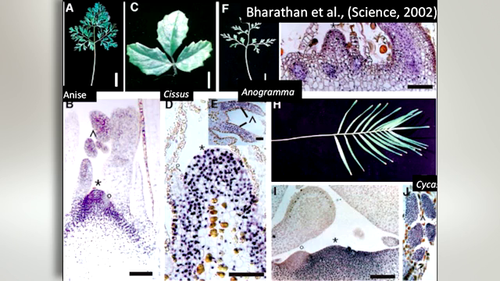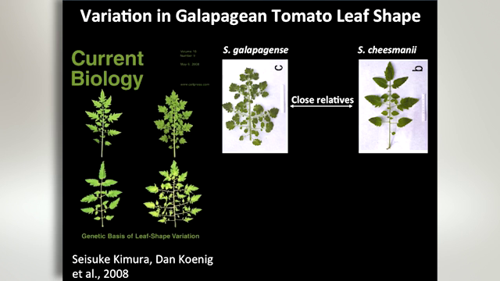So then many years ago, Geeta Bharathan did a broad survey of leaves throughout vascular plants, looking at the expression of Knox genes in the apices that bore these leaves. And the net result of Geeta's analysis was that every time the leaf was compound, there was expression of these genes in the developing leaf primordia. So this was very nice, but this was really a candidate gene approach, which was trying to imply things simply based on gene expression. And we wanted to try to move beyond that and look in a more uninformed way and see what comes up if we just try to understand the causal basis using genetic mechanisms.